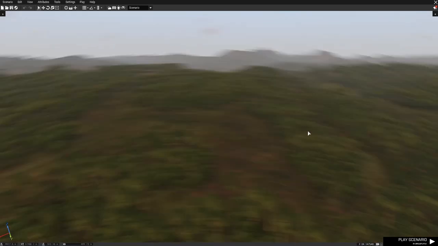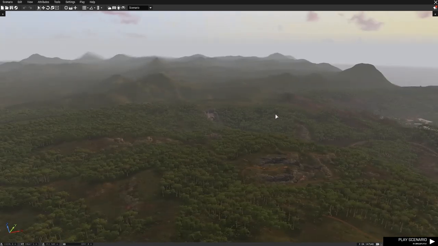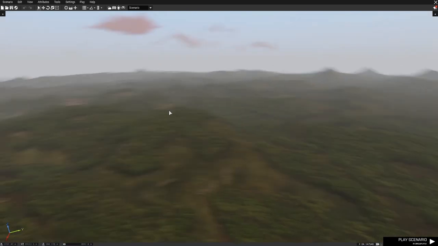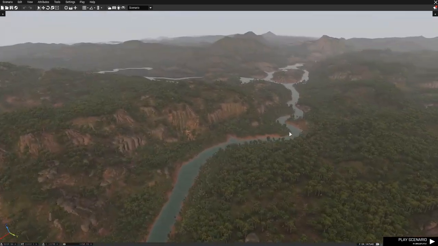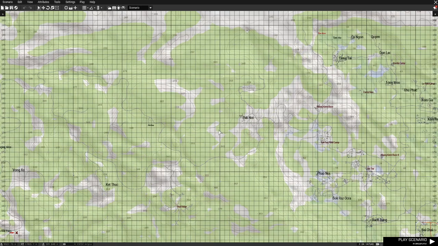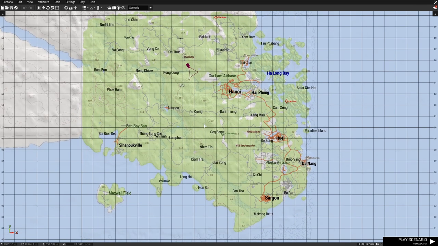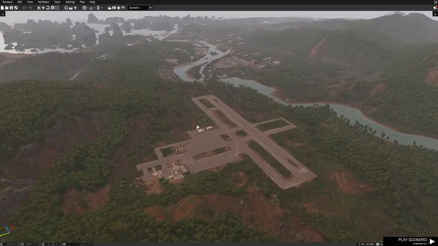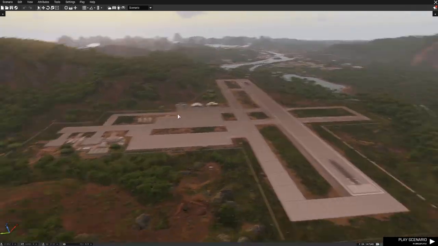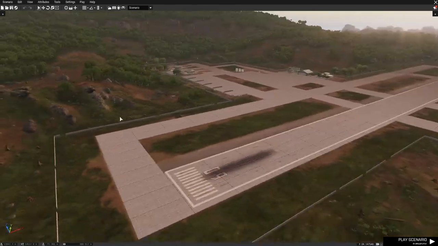Okay, so a lot of trees. I like the terrain. It's very interesting. It's an okay size. It's not humongous like Altis. So I'm just going to fly around for a bit and see if my eye catches something, just discovering, I guess, exploring.